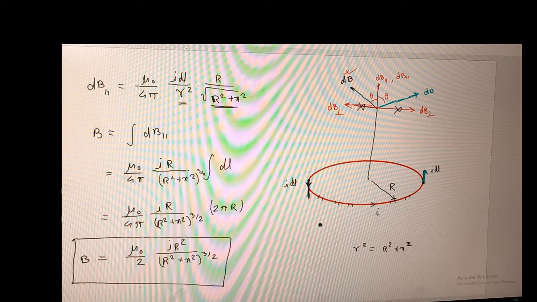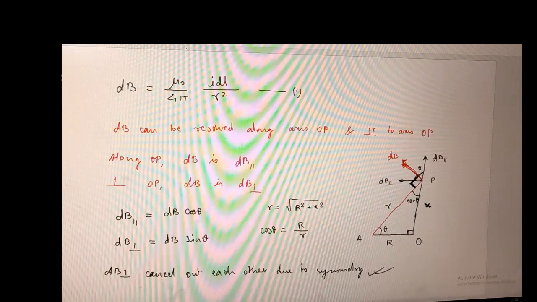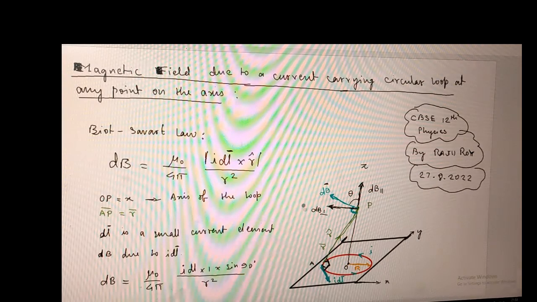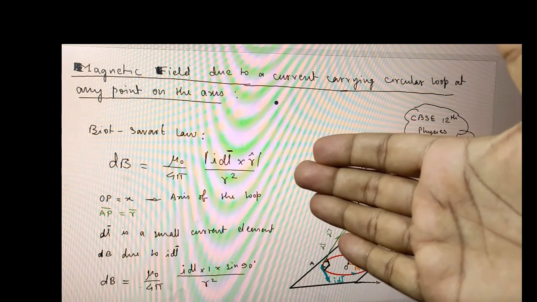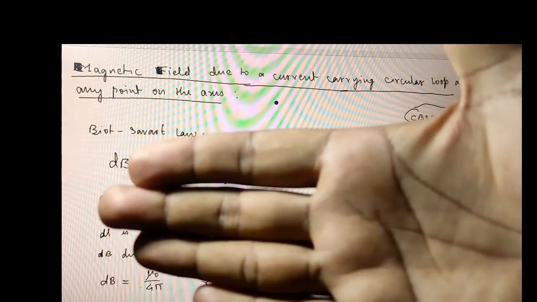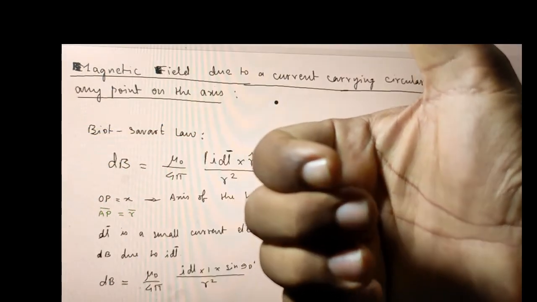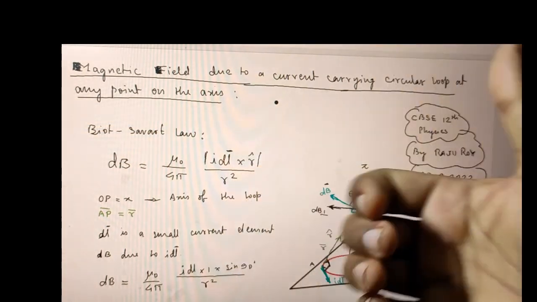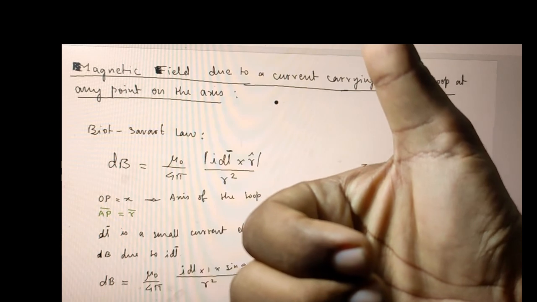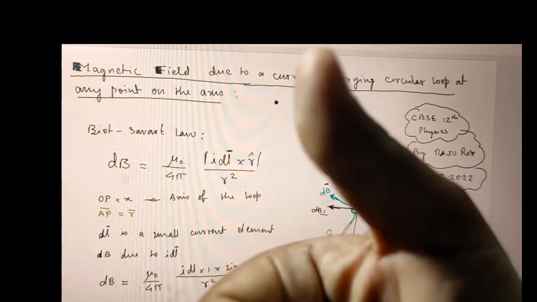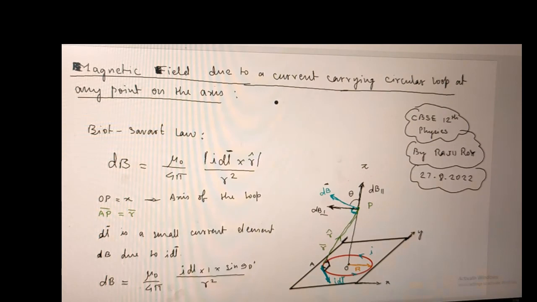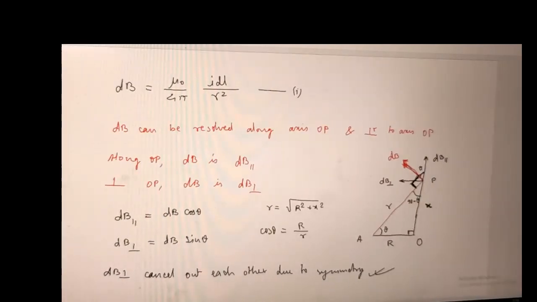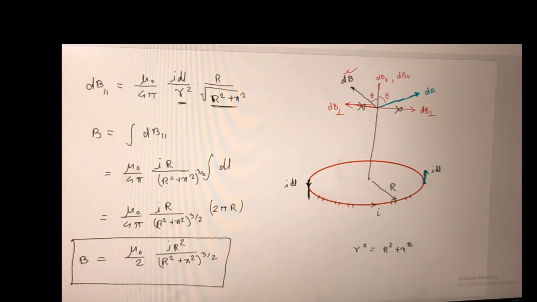And the direction will be what? Suppose it is lying in the xy plane. Here I have told you xy plane, yes, it is lying on the xy plane. So what you have to do is use the right hand thumb rule. You curl your fingers of the right hand along the direction of current. See, the current is in the anti-clockwise direction. The stretched out thumb will give you the direction of B. So this is the direction of B. So this will be along the Z axis. So for our case, it is along the Z axis.